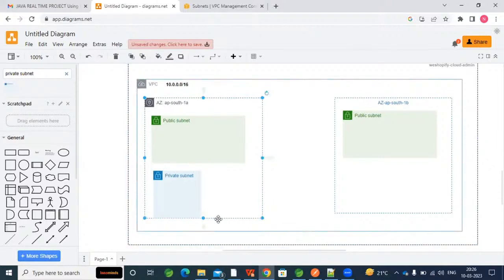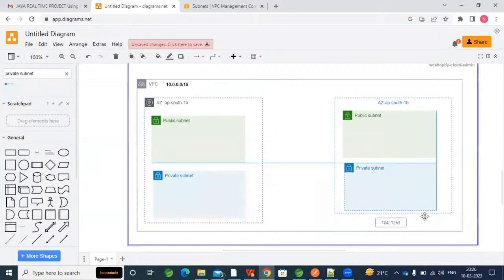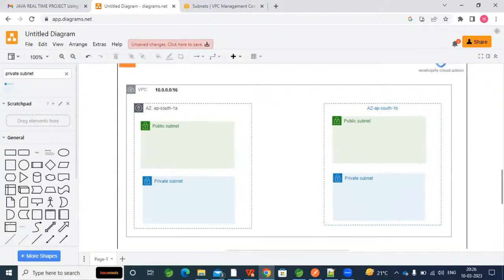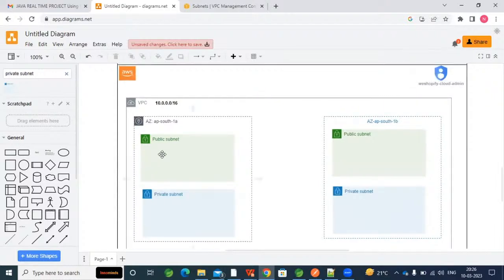So this is the private subnet. In availability zone 1, we take a private subnet, and here we take another private subnet. Now, why are we doing all these things? We are doing this to have more security for the machines or servers that we're going to take in our project. With this public subnet 1, we are dividing the huge network into subnetworks. So those are all the subnets.